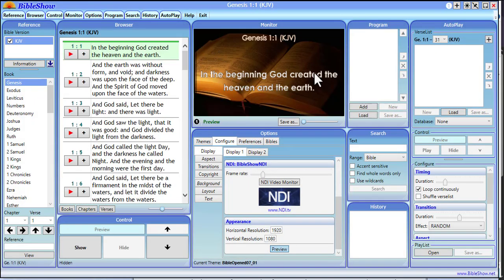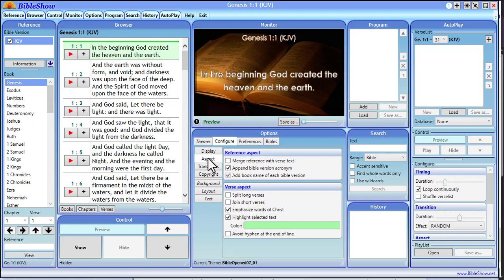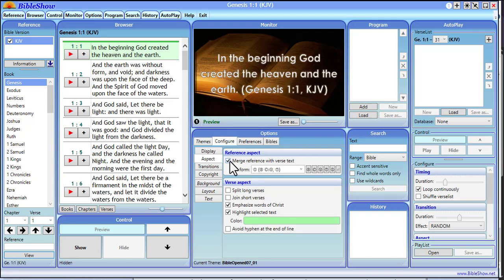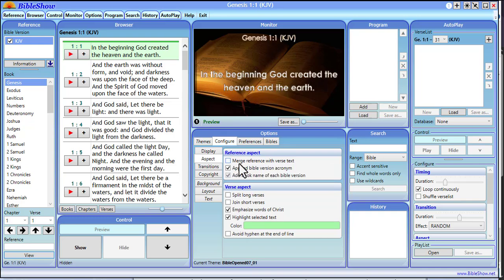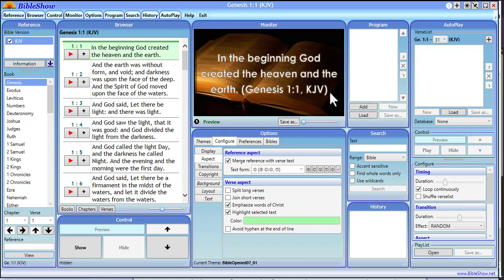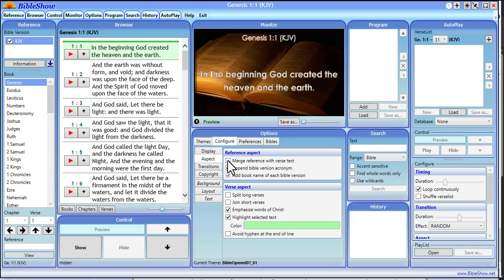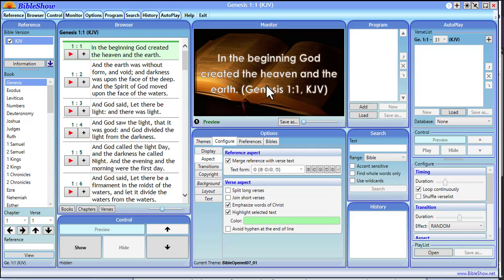On the aspect ratio, you leave virtually everything the way it is so that you don't tamper with other things. Now if I click on match reference with verse, this is how it appears mostly on EasyWorship, whereas here the reference is put up top. If you want them together like in EasyWorship, all you need to do is match reference with verse. If you don't want it, you leave it the way it is, but if you want to match them together, you do it like this, which sounds cool to me.